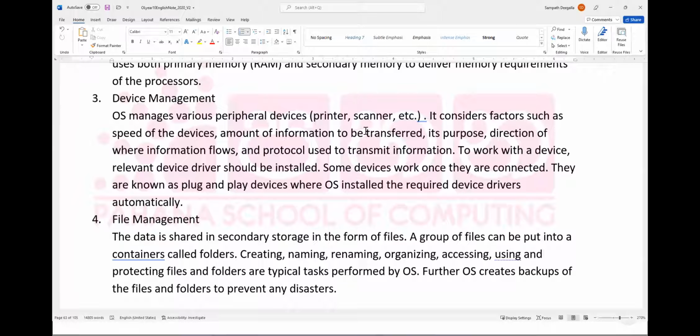Is it the printer? Any idea? We have the central processing unit. Then we have the network technologies.